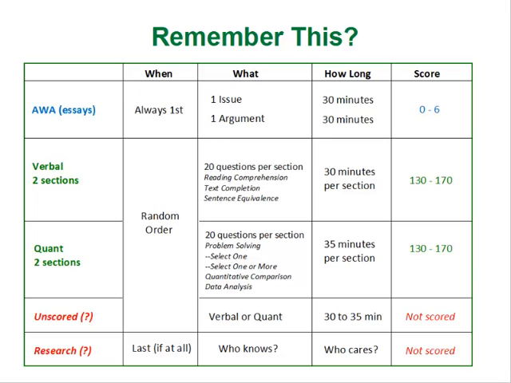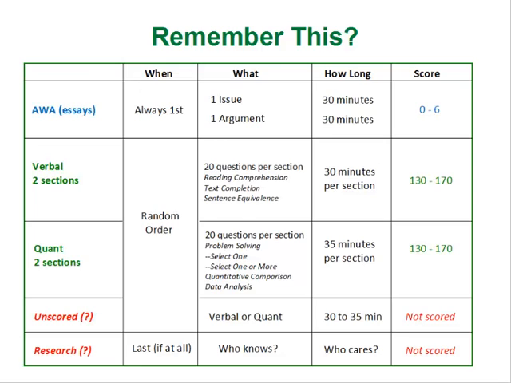And you know what kind of questions to expect at this point. We've had lessons on each of these individual question types and individual math topics. Just a brief reminder that you will see 5 multiple choice sections of the test, but only 4 of them count towards your score. So it's possible that one is just an unscored section and you won't know which one doesn't count towards your score.